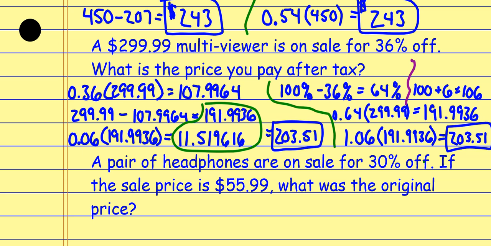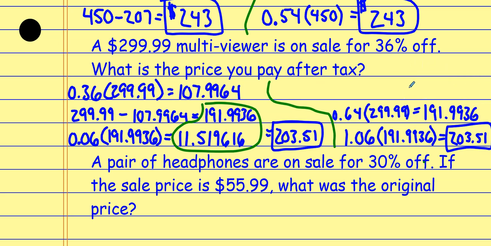Most of us can probably get by without showing any of this stuff right here. Okay? And so it looked like maybe it was close to the same amount of work until we think, do I really need to write down 100 plus 6 to get 106%? No. And so most people, when they calculate sales tax, they just always multiply by 1.06. It's the fastest and easiest way to do it. Okay?